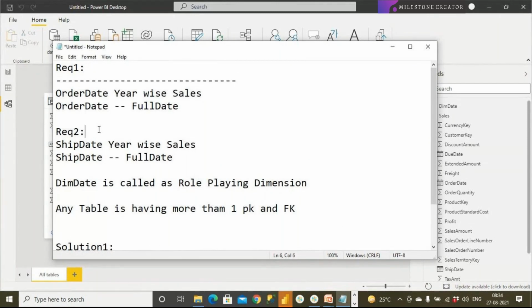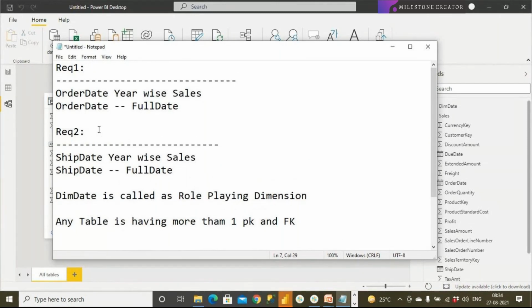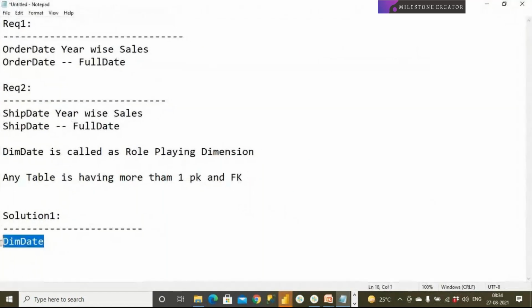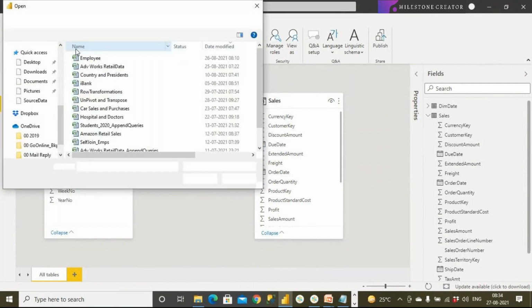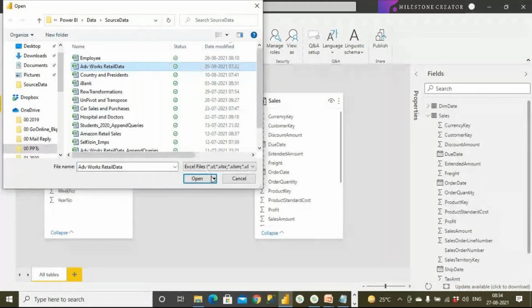So what I'm trying to do now is get the dim date table twice. So get this table once more, because you already have this one. I wanted to bring this table once more. Go to Excel workbook and Adventure Works.